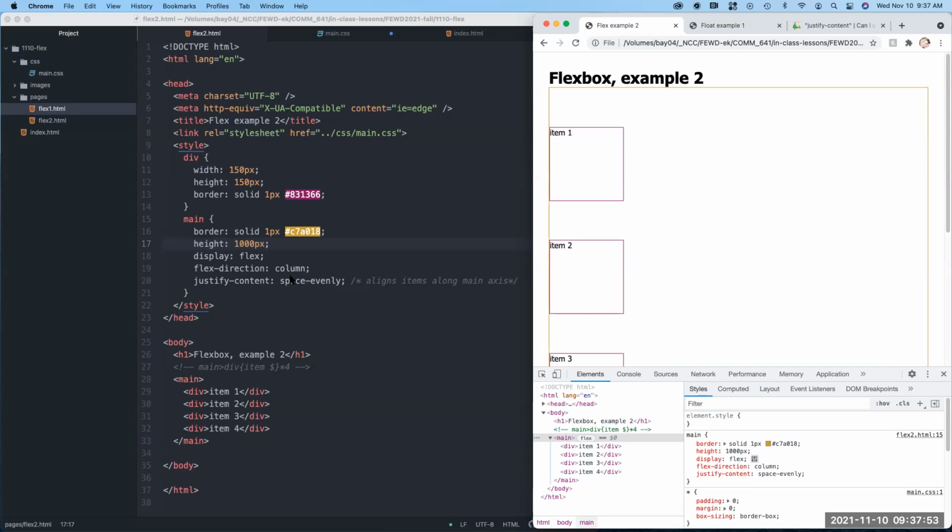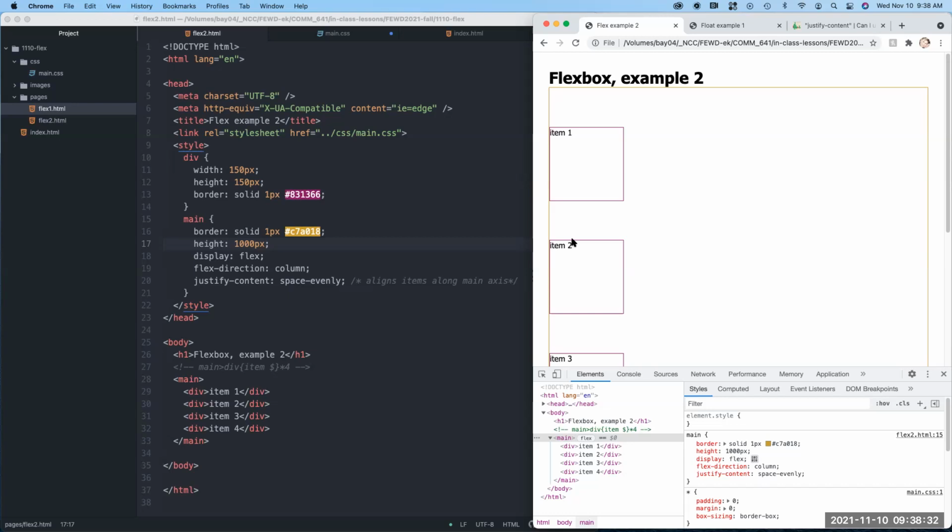Justify content is going to align along the main axis. So whatever the main axis is, that's how justify content works. More than likely it's going to align items horizontally. But if you change the flex direction to column or column reverse, then it's going to create the spacing in between the items vertically, because it follows the main axis. Does that make sense or cause confusion?